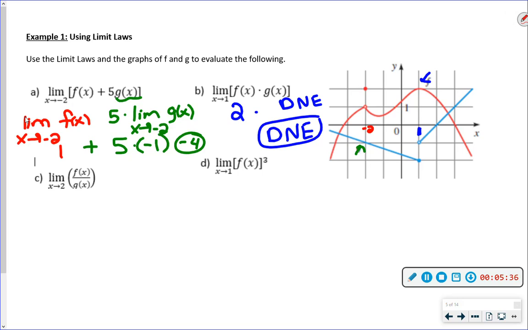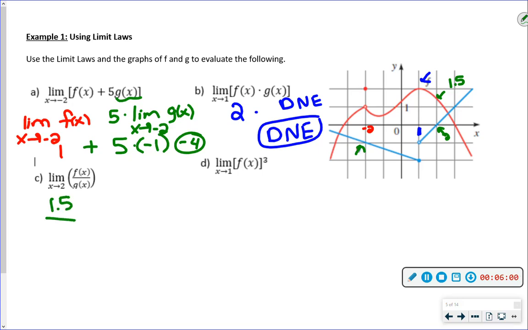Simplified expression. Okay, quotient. As we approach 2, let's do F first. So here's 2, of course. Looking at the red as we approach 2. I mean, I'm going to have to kind of ballpark this. I'm going to say it's about 1.5. Give or take, okay, because we're estimating off the graph. So I'm going to put 1.5 for that.